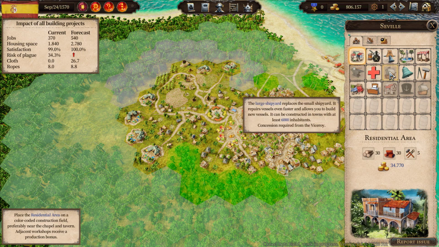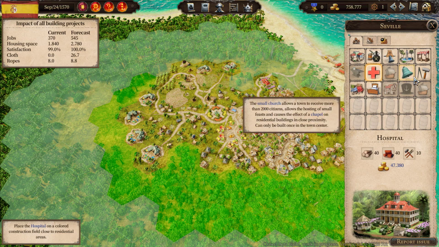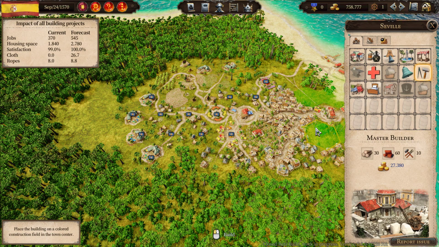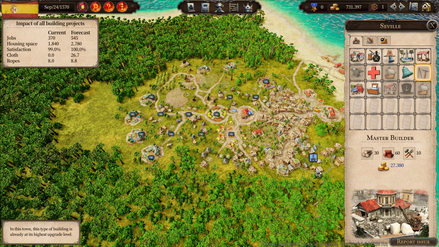Tavern, tools, hospital. Oh, we do want to get a hospital in here too. Let's put one there. Small church. Ah, here we go. The master builder built it in the town center. So where's that? I don't understand. It looks like it's a separate building. I think that's poorly worded. Can only be built once in the town center. I think it means, okay, we can't build, oh, I see. It has to be built around the town center, which I guess is that. So we'll put it right there. So that's going to be our master builder.